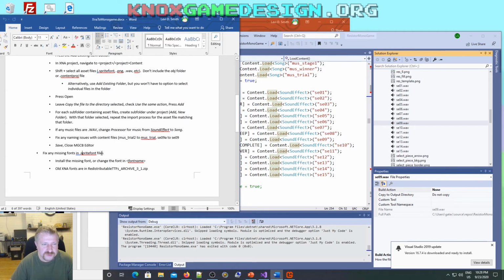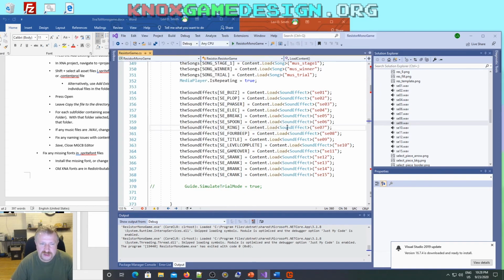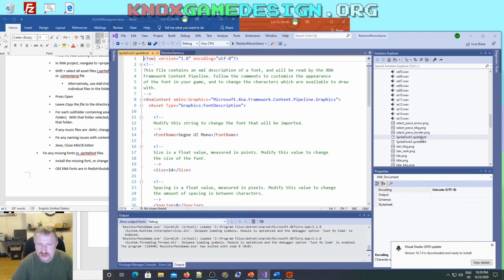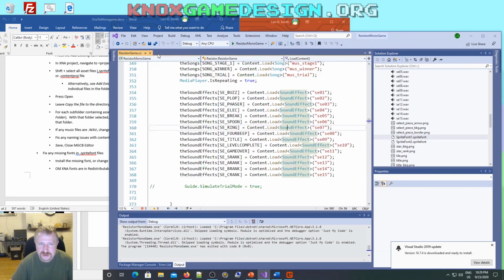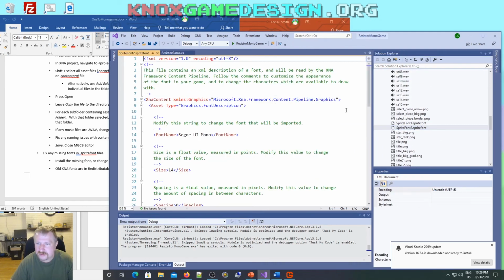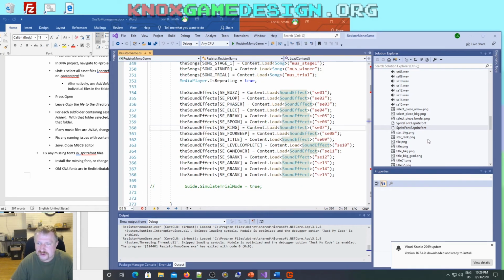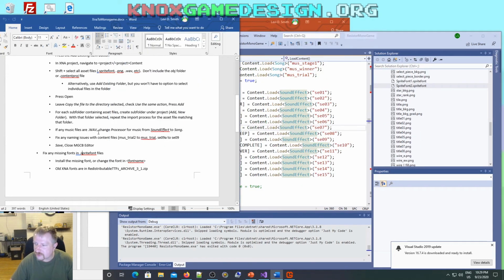One thing you got to watch out for is you got to install any missing fonts in the .sprite font file. So you may want to click on each of your Sprite fonts. Like this uses Segoe UI Mono, which may not be on your system. And this also uses Motorwork, I believe. And if you use a lot of those old XNA fonts, there was a package of fonts that they provided all XNA developers.